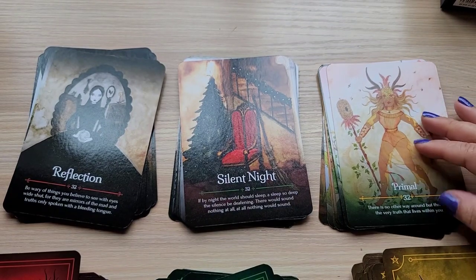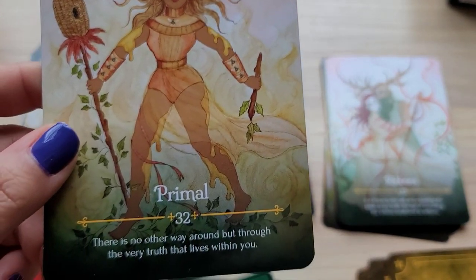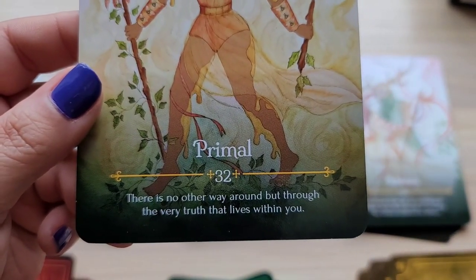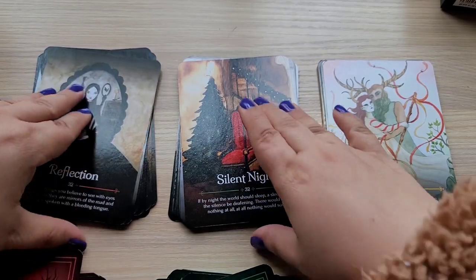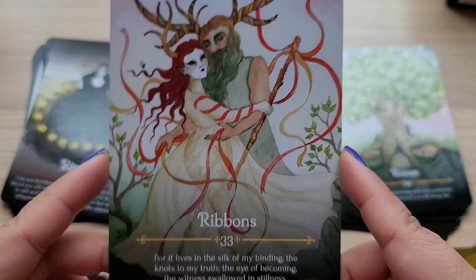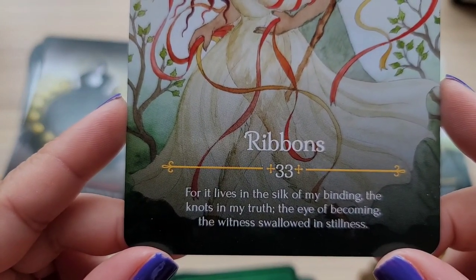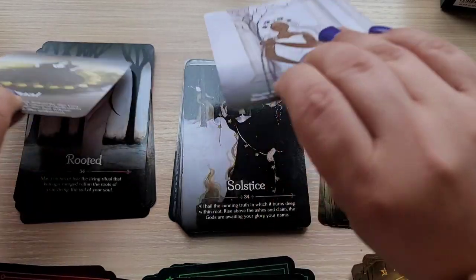Reflections, Silent Night, Primal. Love this. That primal energy. There is no other way around but through the very truth that lives within you. Yep. Ritual, Snow, Ribbons. Here's a green man and the goddess here. For it lives in the silk of my binding, the knots in my truth, the eye of becoming, the witness wild in stillness. Another call to stillness. Interesting.